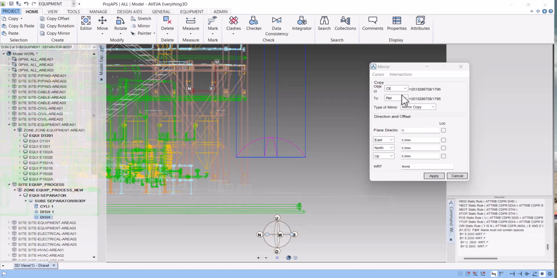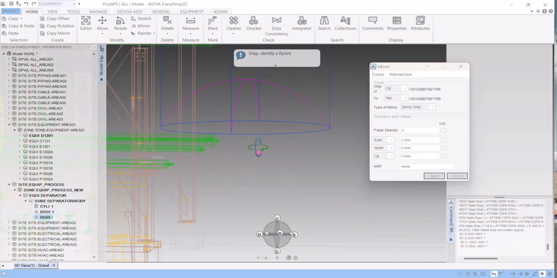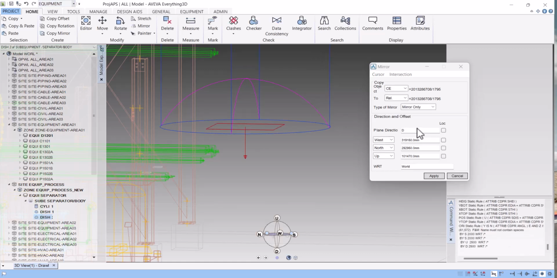This one, yeah, dish, and you have to click here, mirror only. We don't want to get a copy. And click on cursor and select design point, and we click here, and we will select the design point. When this rectangle comes, it means you properly selected the point. So you see the arrow is down, so it means it is going downward. Simply click apply.